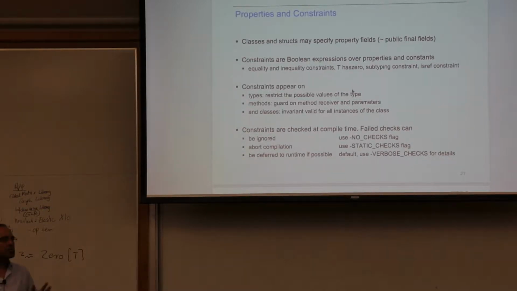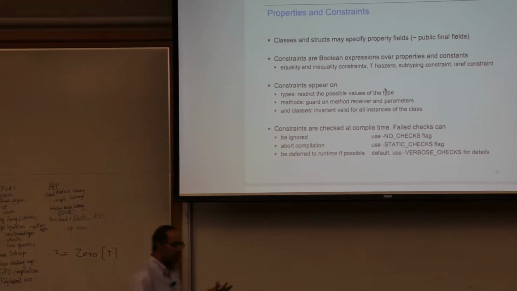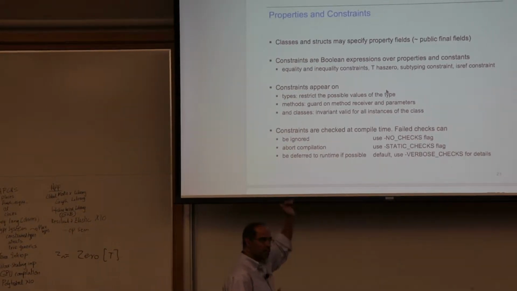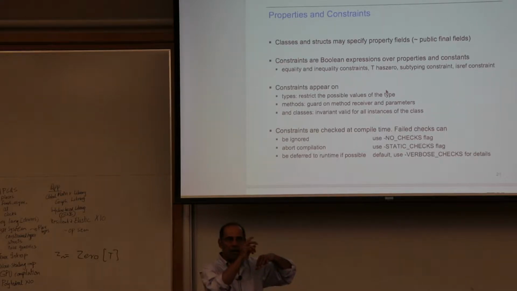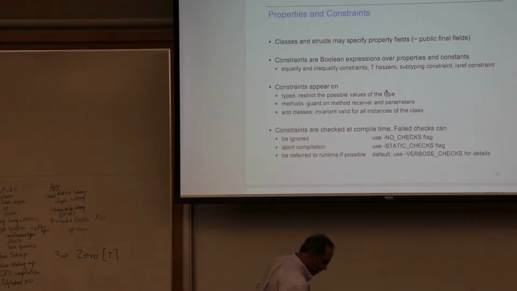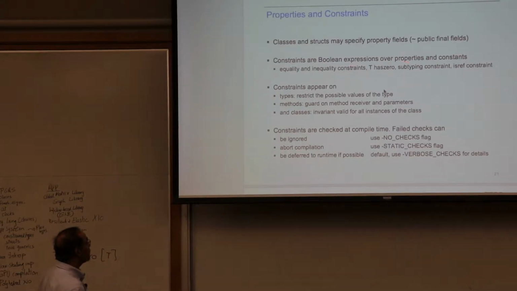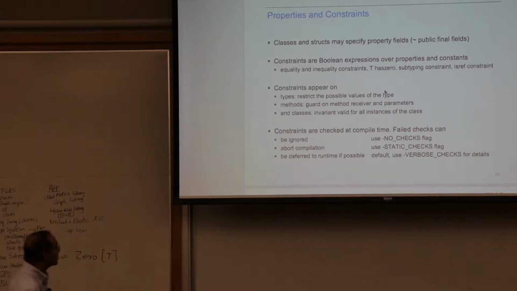So the compiler has to do a little bit of constraint solving in order to figure out whether some expression involving fields, these properties on variables that occur in the code, satisfies certain other conditions. The compiler has to do that without knowing what the runtime value is going to be. So it has to prove this condition for all possible runtime values that variable could take. So that's why this is called constraint-based type checking. So constraints are Boolean expressions over properties and constants.